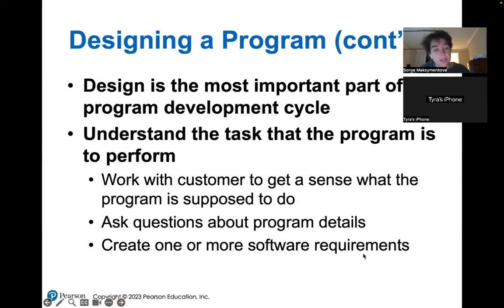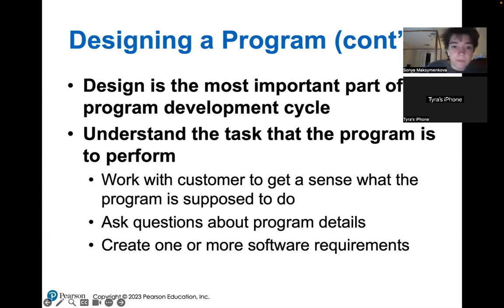Now, as we covered in PLD 101 before, design is actually the most important part of your program. Whenever you're designing it, you're putting all of your thoughts into how it should work, why it should work, why you're writing it in the first place. That's where you can eliminate a lot of problems that might come along the way. So a great design of your program is the most important step to achieving a well-built program in the end.